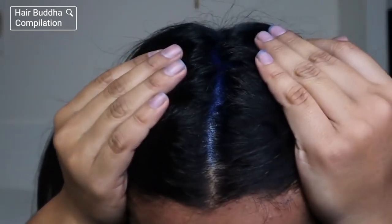You can tell this is not even, so I'm gonna have to get a haircut and get this fixed. So what we learned was to not do your own hair, because if not, you'll end up like me with super bad hair. And can you guys see that? A blue scalp. So I don't know how to take this off. So if you guys know how to remove dye from your scalp, please let me know.